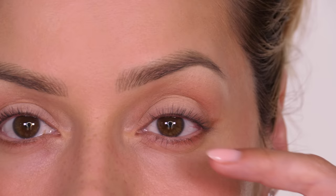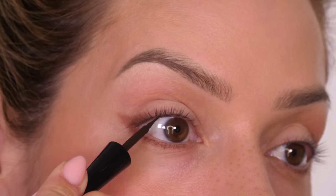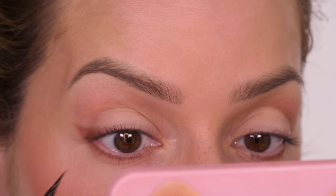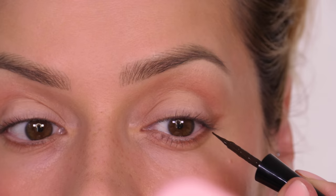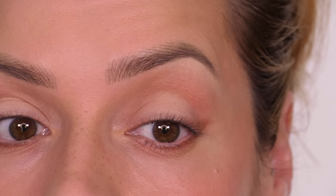Applying eyeliner along your top lid is not always beneficial as it will close that space, but we can utilise our upper waterline to create the look of a fuller lash line as if you're wearing eyeliner — without losing the space on our top lid. You can look up or down into a mirror, whichever is more comfortable, but you're going to be painting underneath your lash line. Use something that dries down and is waterproof. When I look directly into the mirror, the eye where I've applied it looks like we're wearing eyeliner but it's super subtle and we've not lost any lid space. Going in and coating the upper waterline disguises the pink tone we have naturally, makes it look as if we're wearing eyeliner, and makes your eyelash line look fuller at the root.